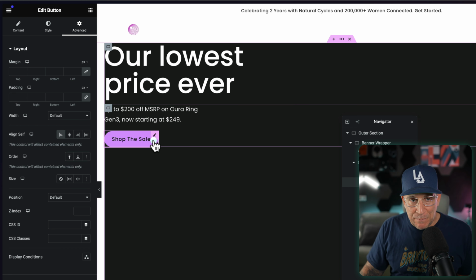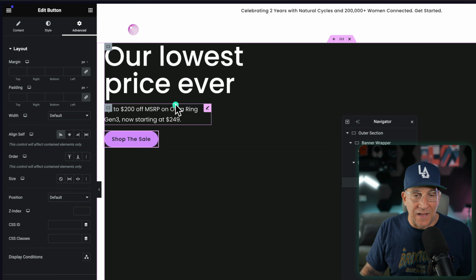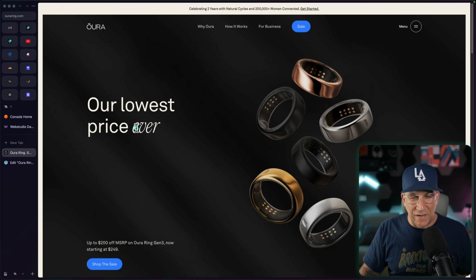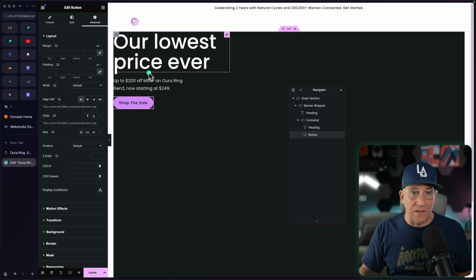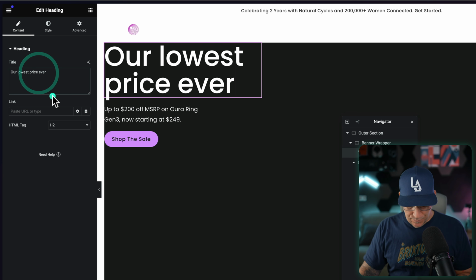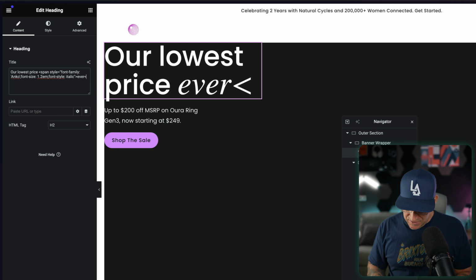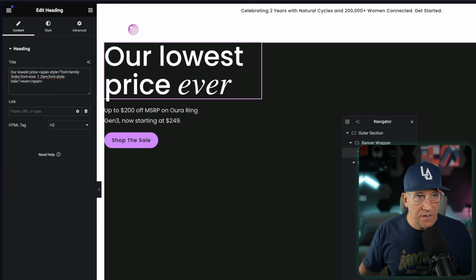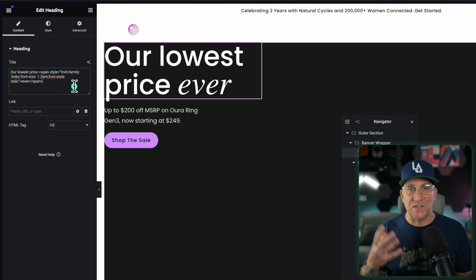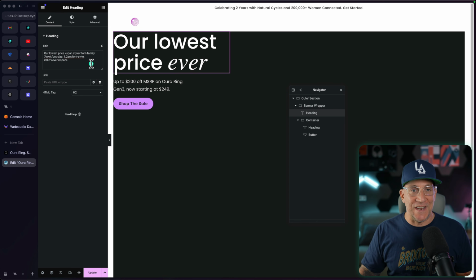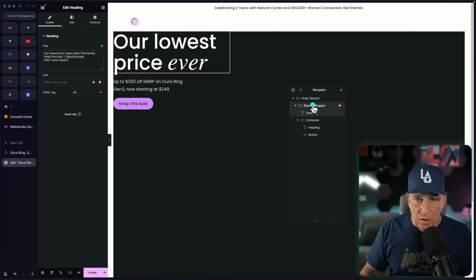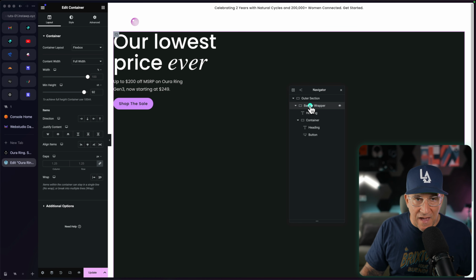I like to have these pink boxes wrapping the content, especially when working with a layout like this. There's just one more thing. Right here we have a different style of text. Now you could do this, but you're going to need to add some inline CSS. I already had some prepared. It's a span tag right here with some CSS to change the style. Let me close that up. That's a whole nother CSS lesson, but why CSS is so important, because we could do a whole lot more inside of Elementor.